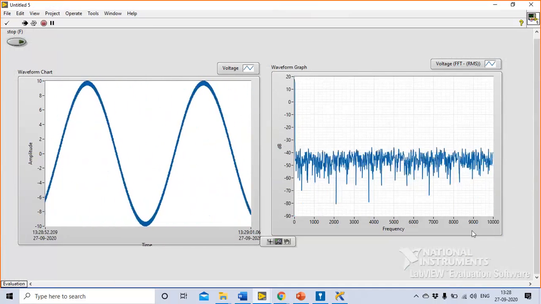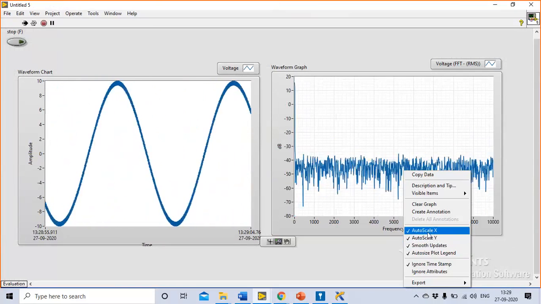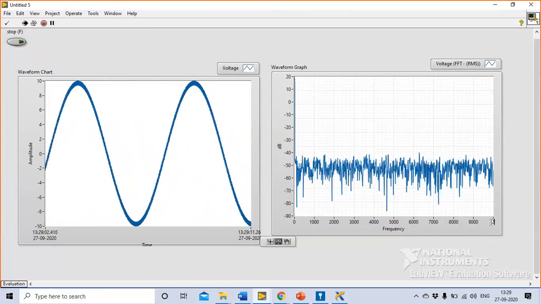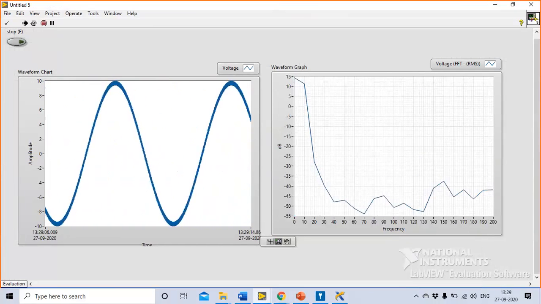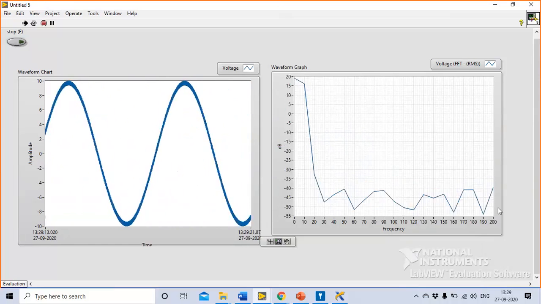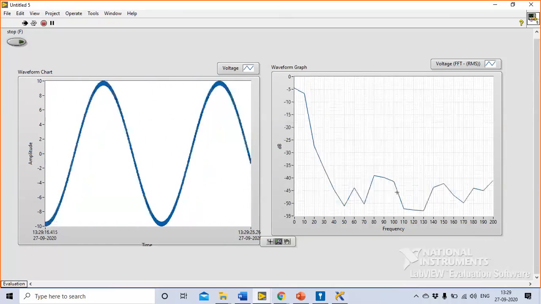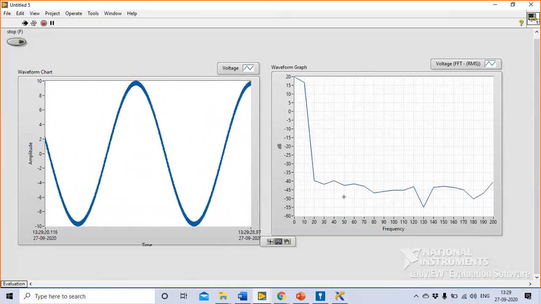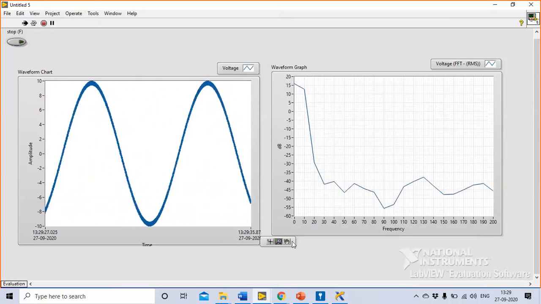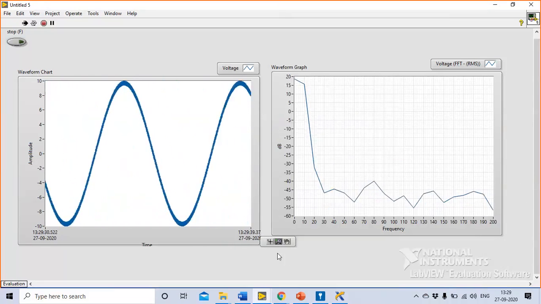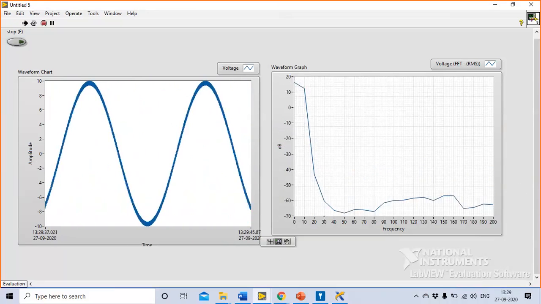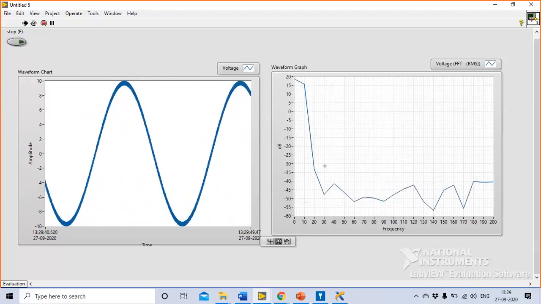I will first of all have to disable auto scaling of my x-axis. So I right click this graph, disable auto scaling, go to let's say 200 hertz. That means I have zoomed in into my signal. You can see my primary lobe is somewhere in the range of 20 hertz. Post which I can see a wideband, there is no signal power for my primary signal of interest, but there is some noise floor at minus 40, 50 dB. The noise floor should have been at minus 80 or minus 90 dB, a very low noise power. But I can see it at minus 40, 50 dB starting from 30 hertz itself. So I've decided a cutoff here at 30 hertz.